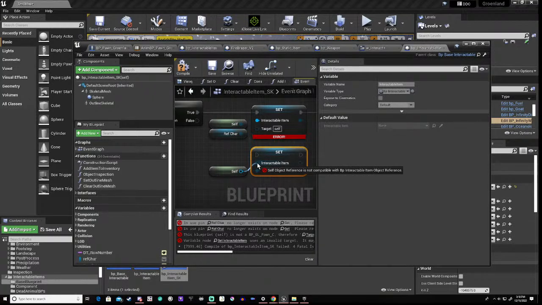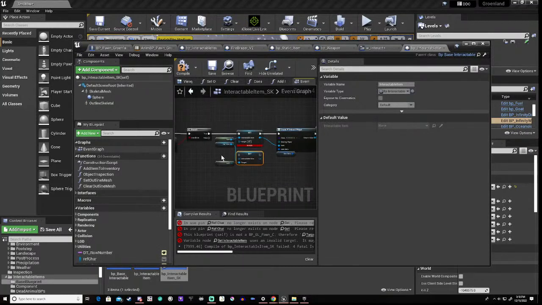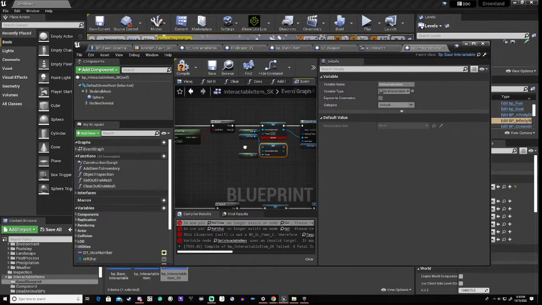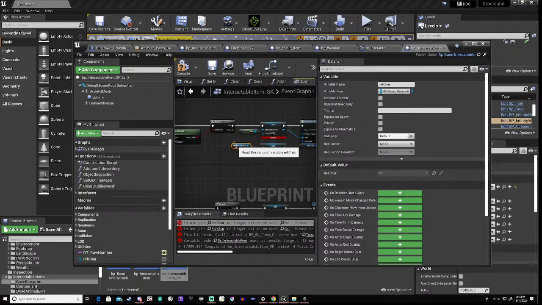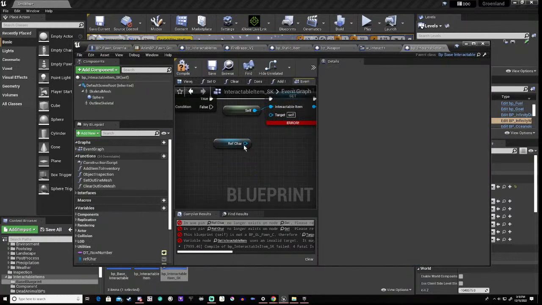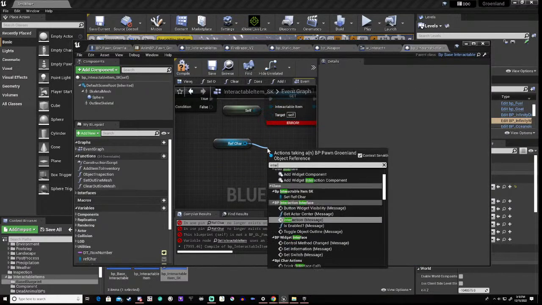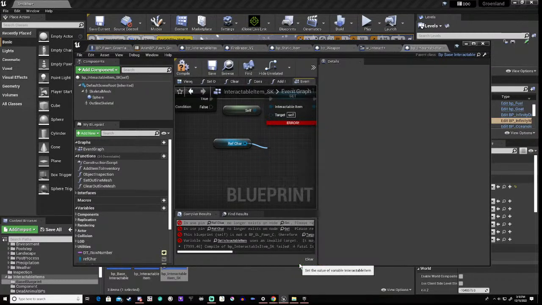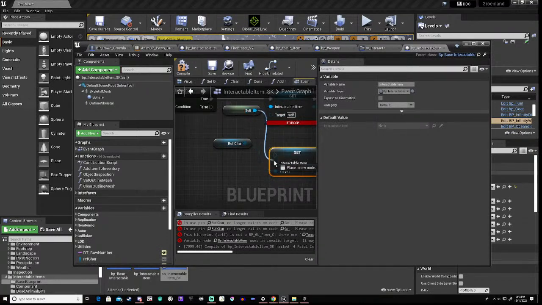What the heck? I'm probably going to have to drag this in again. Right, I'm going to delete those. Interactable item. We're going to set it. Well, that's weird.